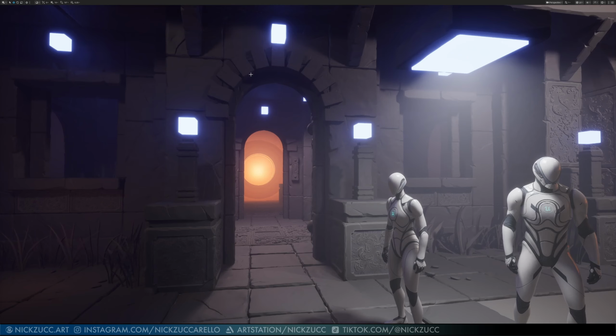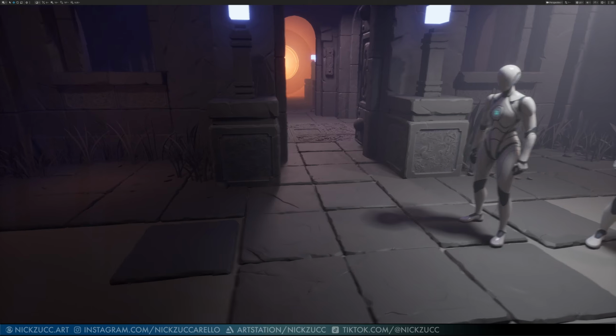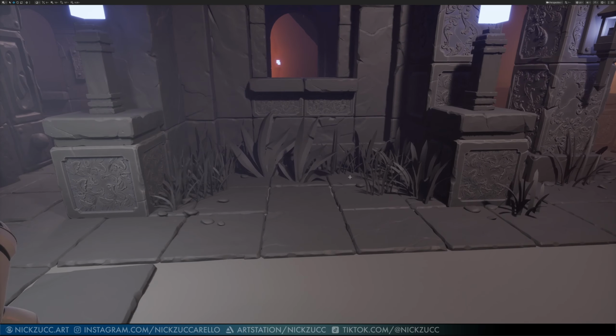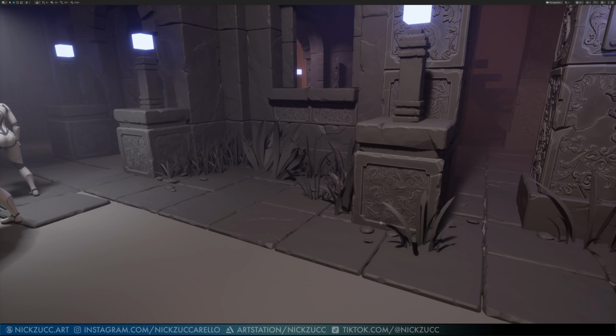We're also going to do this arched pattern that you see here, and we're going to be able to take that and convert that over to blueprints. We're also going to take a look at how we can build some grass and make some wind on the grass and actually get that moving. And to top everything off, we'll do a little bit of rock, adding some rocks within the world.